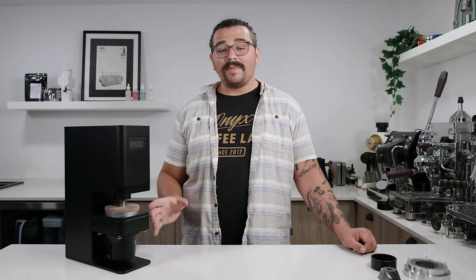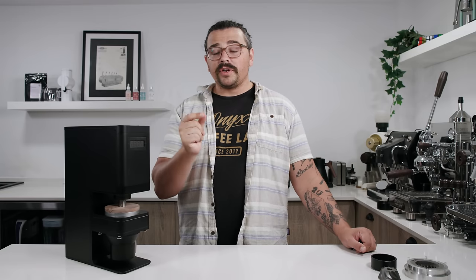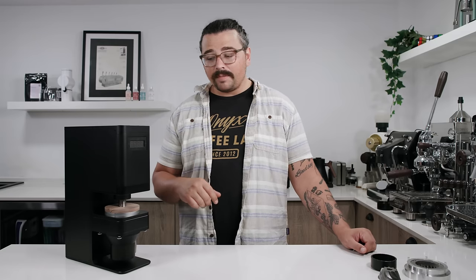At 1,600 euros, with the option to add burrs, this could be an absolute titan for the price — you don't need multiple grinders littering your coffee station. When I got it, I hoped it would essentially be a Weber EG1 and a Weber Key in one, and honestly, for quality of the coffee coming out, it does match that. The alignment on this is absolutely fantastic. With every unit shipped out, Dan takes a video using a dial indicator on the axle itself so you can see your specific unit's alignment. They have a tolerance of 30 microns on the wobble of the shaft, and he's very intense on alignment — he sent mine with the burrs already aligned, including green shims inside.